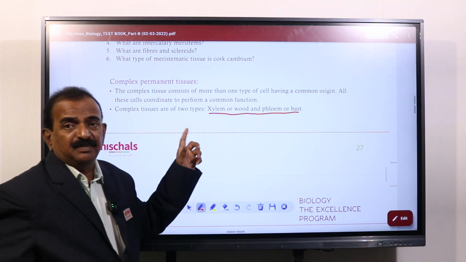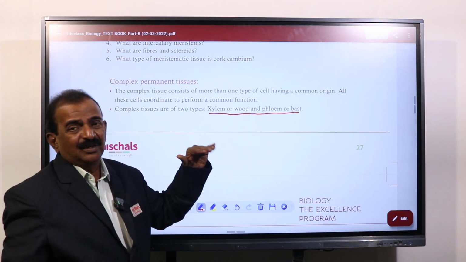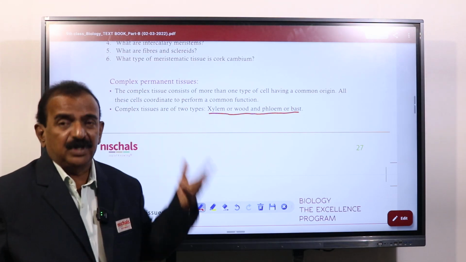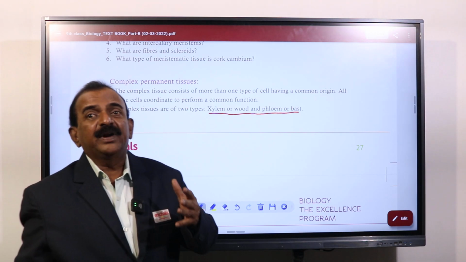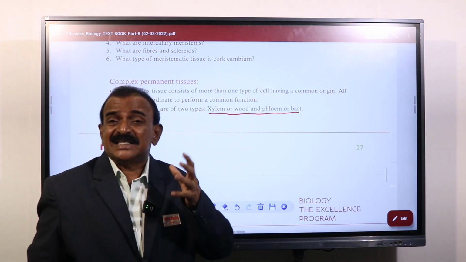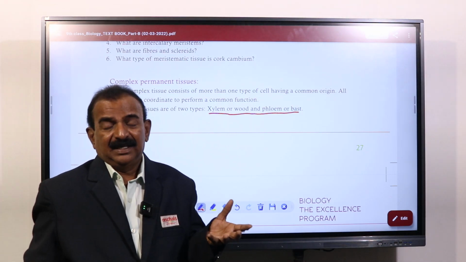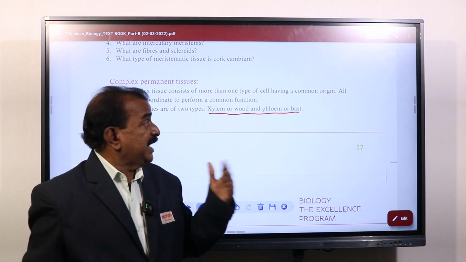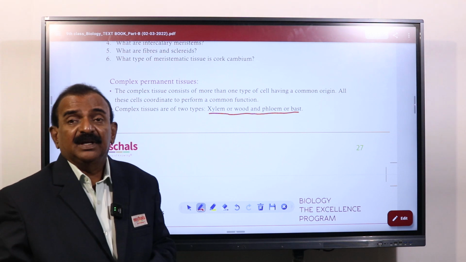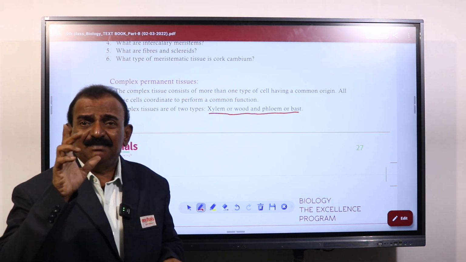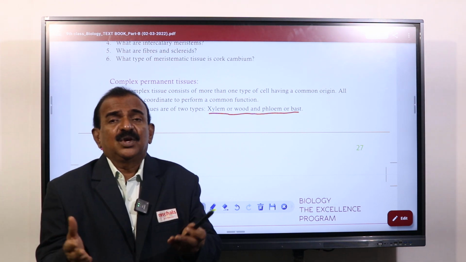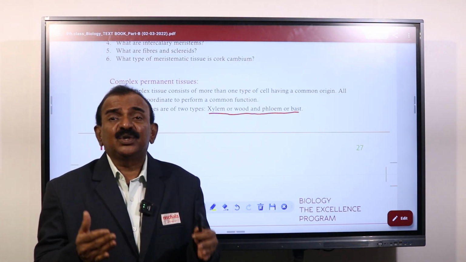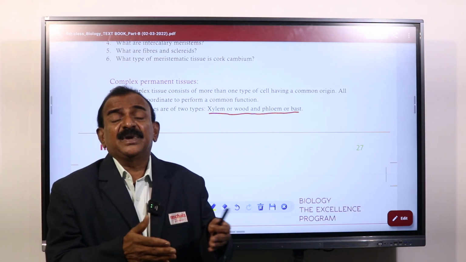Here you are observing, I underline with a red mark: xylem. Xylem forms wood. Here wood gives mechanical strength to the plant, and protects the plant from strains. And you see the plants of phloem. The other name for phloem is bast. So in the examination, you may be asked a question like: write the mechanical tissue of the plant which becomes wood.